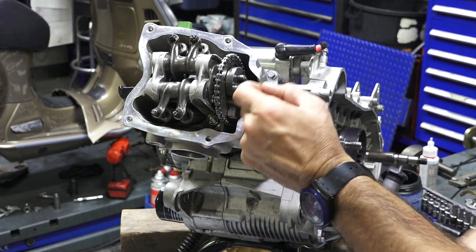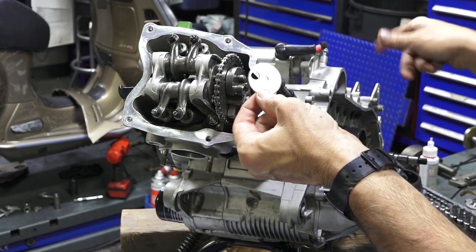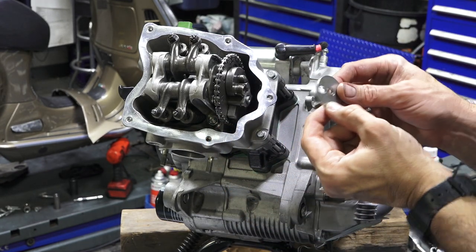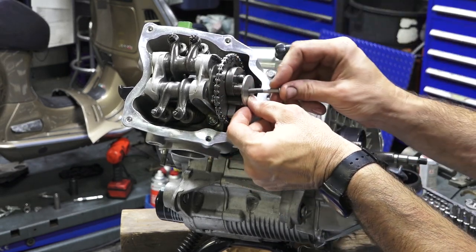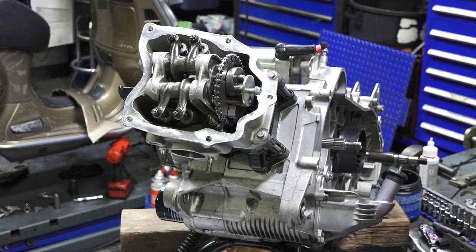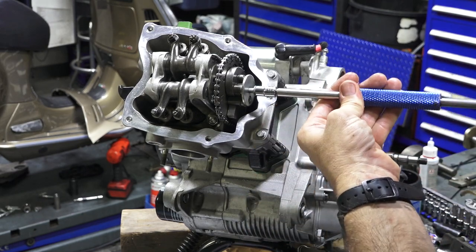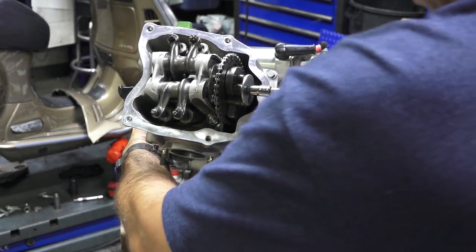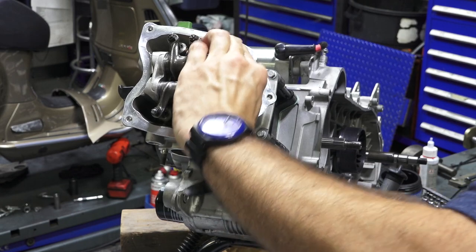Depending on the year, some of them have a large bell that looks like a little bell that goes over the whole thing, or a small version of the clutch drum. The later engines just have this little disc. Make sure the spring's all the way on there. It lines up like such. And again, it's 6mm, around 7.5 foot-pounds, 10 Nm, somewhere in there. Hold it, just give it a crank. So you can see there's a little free play in there.